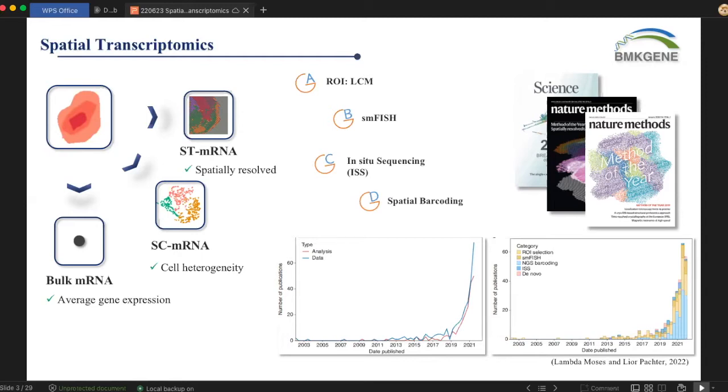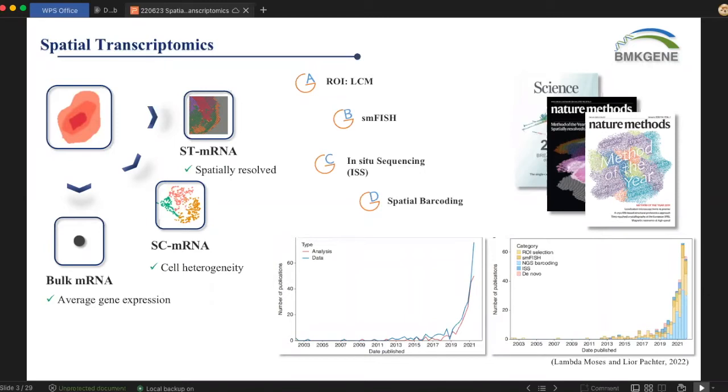That's where single cell mRNA sequencing comes onto the stage. With single cell RNA sequencing, we are able to cluster different cells with different expression patterns and align them with different cell annotations. But still, this is not enough for us, because in some cases the spatial organization of different cell types is also very important to us. That's why we are looking for new technologies, more and more technologies, to help us get the RNA expression profile but at the same time still retain the position information.